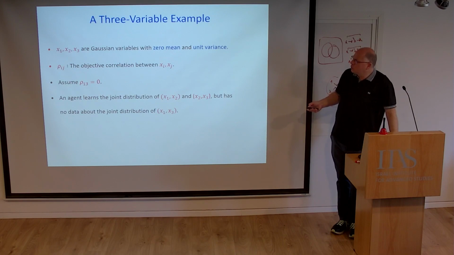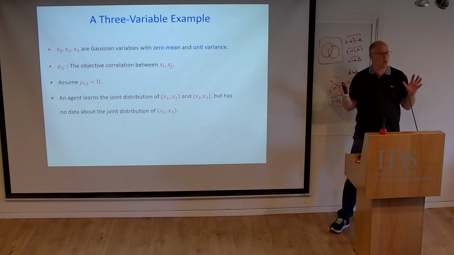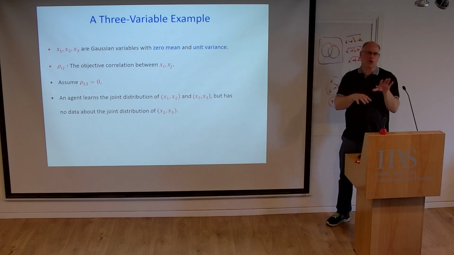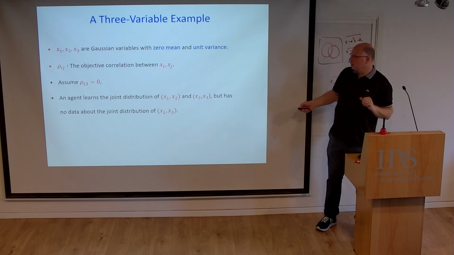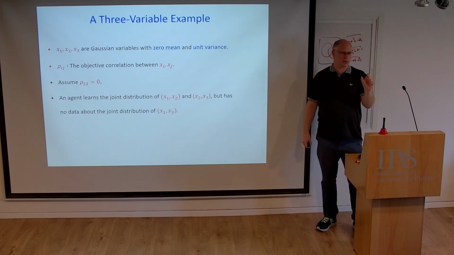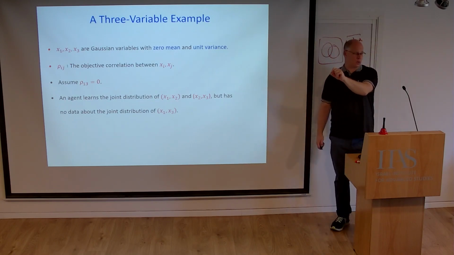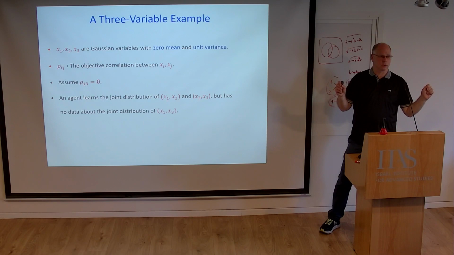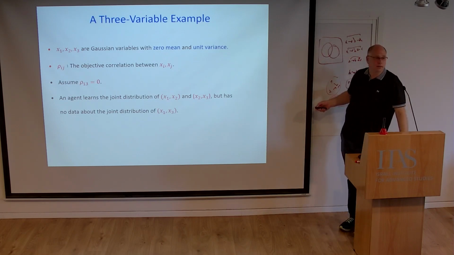And here I want you to remember that when I gave various stories about why people use wrong models to interpret data, one of them was differential access to data. So for example, I want you to have in mind a story in which people have data about the correlation between x1 and x2, so they learn ρ12 from the data. They learn ρ23 from the data. They just don't have the data about ρ13, so they just don't know that ρ13 is 0. They need to rely on a model to extract that from the observable data.